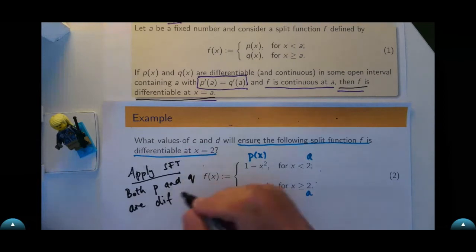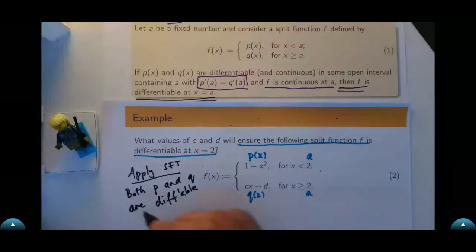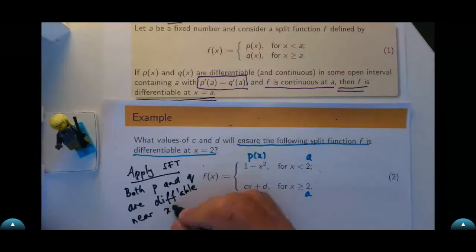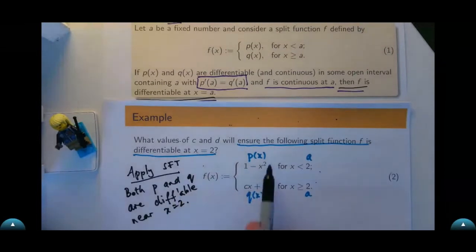Good question, Abdul Rahman. Let's look down further into that. We want c to be a constant, right? Okay, so that's a quadratic, that's a linear function. They're both differentiable near the point where the thing changes.